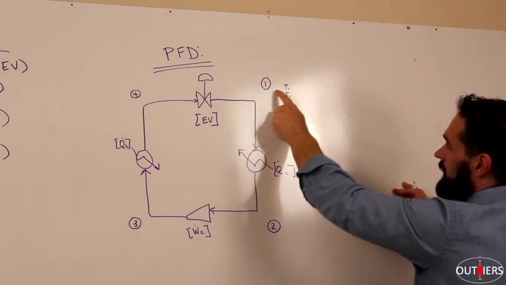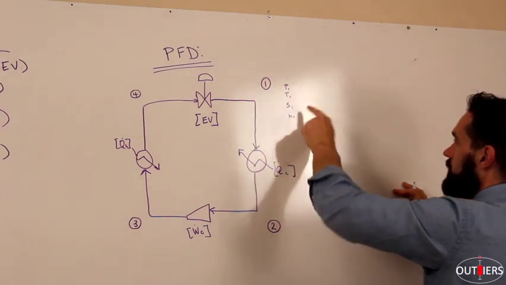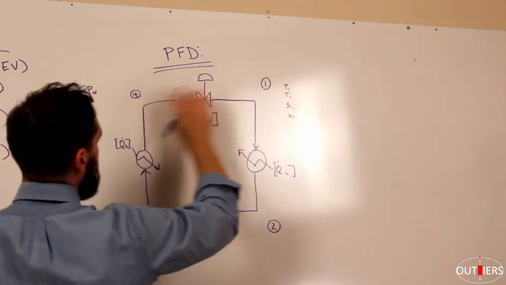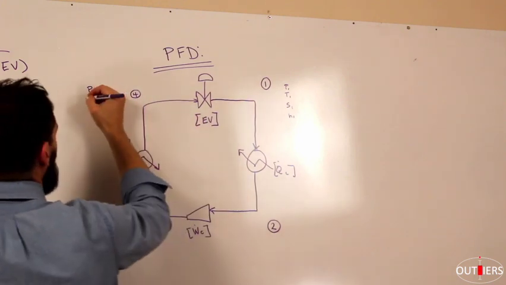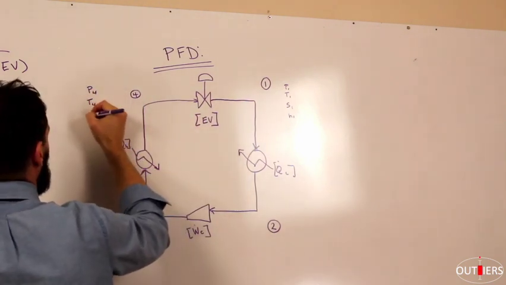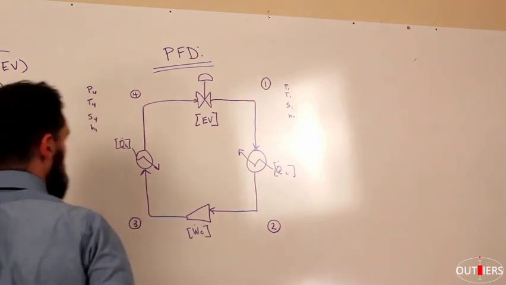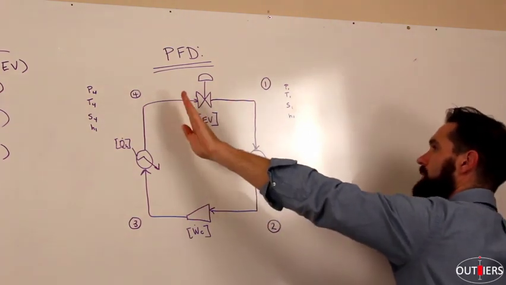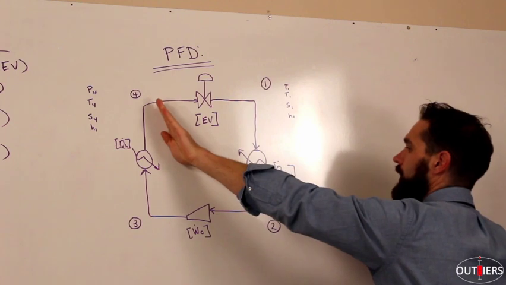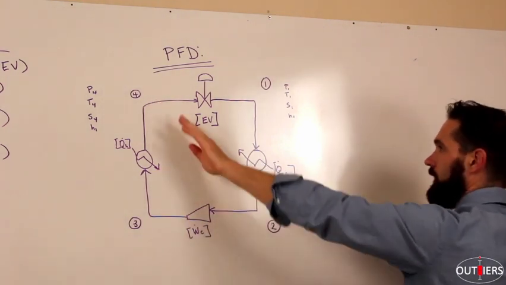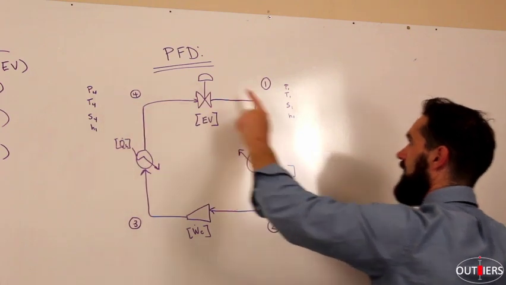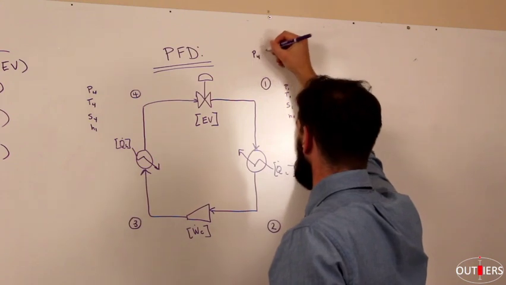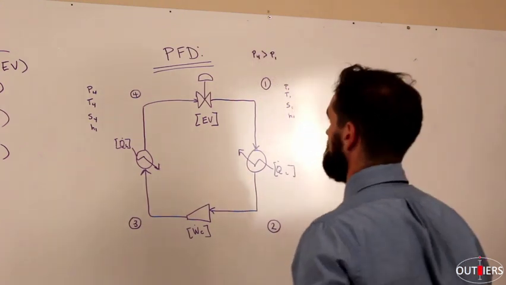So what's this fluid here? How do we identify it? It's got a pressure, a temperature, an entropy, and an enthalpy. Same thing with all these, but I'll write it out because we're going to evaluate between 4 and 1 what's happening to the fluid as it comes across the valve. On state 4 we have a higher pressure system, ultimately generated by this compressor. So the pressure at state 4 is higher than the pressure at state 1. We might write P4 is greater than P1.